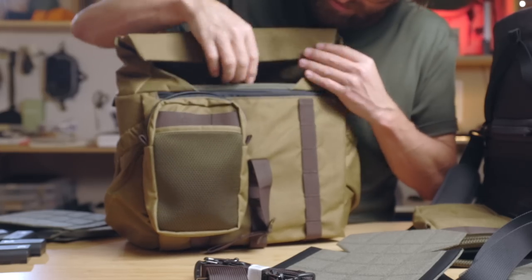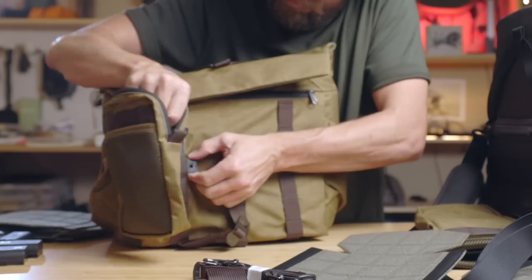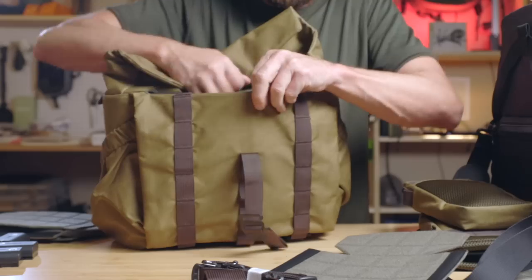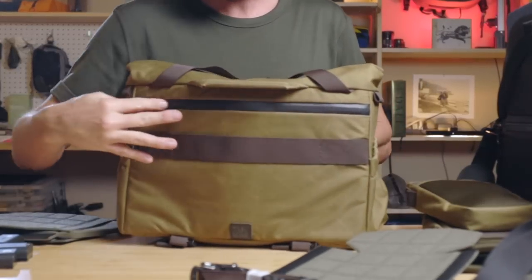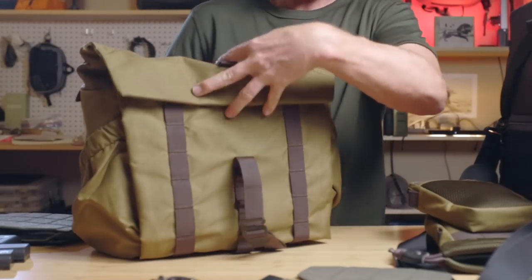Then this and this, I would probably get rid of this. I probably don't need this personally, but if you need more storage, if you're carrying more stuff with you. And from here, I've just got this as a quick access. It's not quick access because I actually have to open this up to get to it. This is probably my quick access if I really need to throw my phone or something in quickly and I don't want to open this thing up.